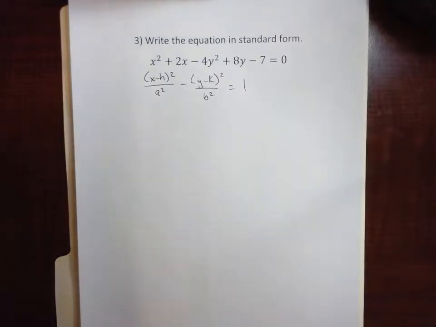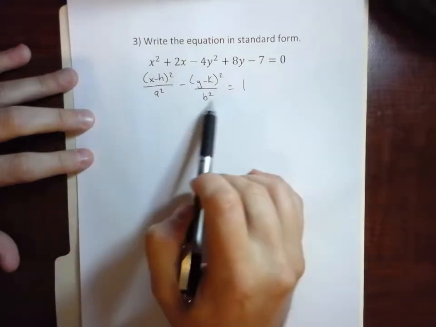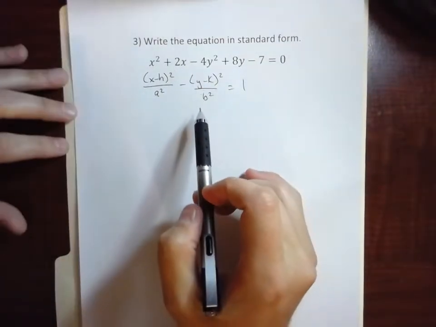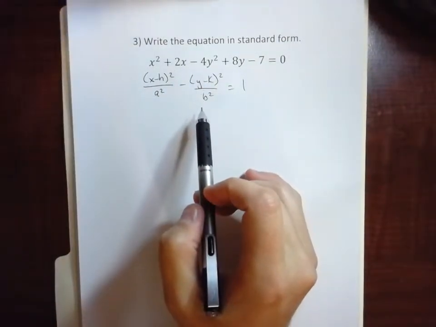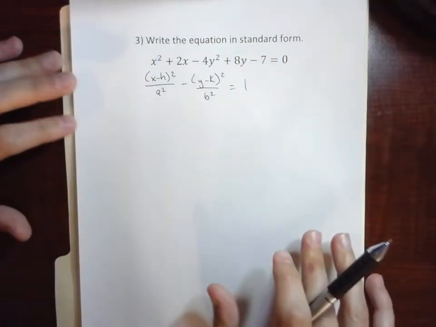Here is example 3, our last one, from hyperbolas. So write the equation in standard form. Notice on this one, let's not worry about the sketch, but let's rearrange it. Let's make it look like our standard form. And honestly, once it's in standard form, from our previous examples, making a sketch, identifying the center, the vertices isn't a big deal anyway. So let's go ahead and rearrange this.